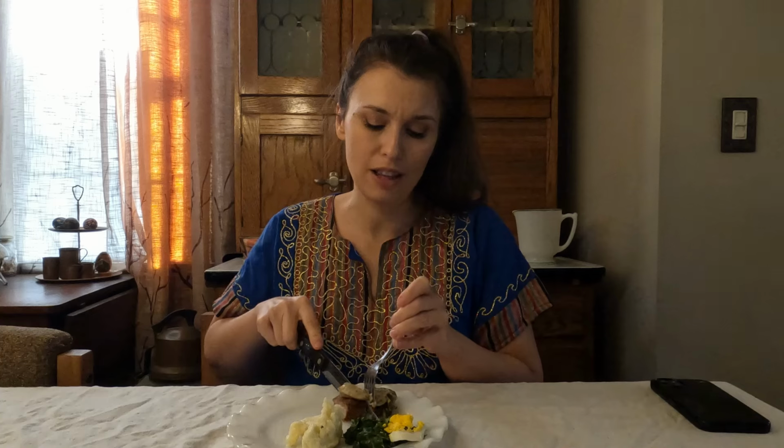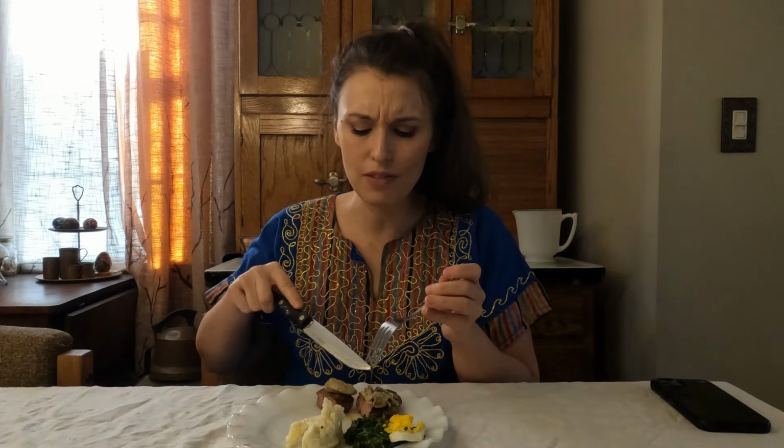The texture of that meat is phenomenal. It has an excellent chew and excellent mouthfeel. Oh, it's good. That's a good steak. And I feel like I've tasted a little bit of the oyster sauce in there, but not a lot. Let's try it. I've got the oyster on top here. Oh, let's give it a try. You know what? That's not too bad.